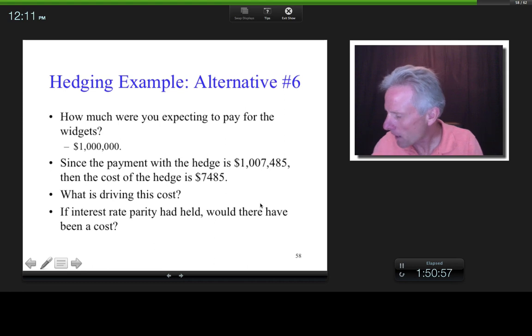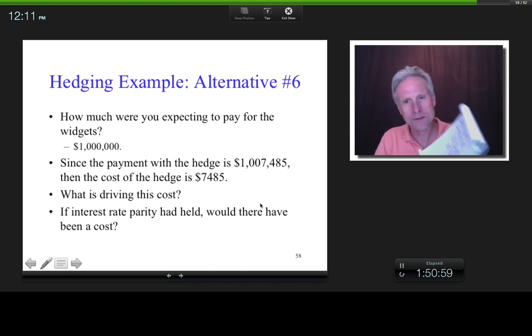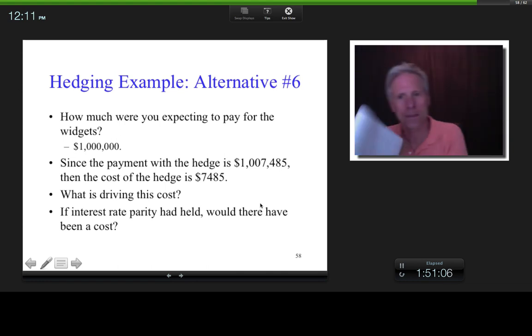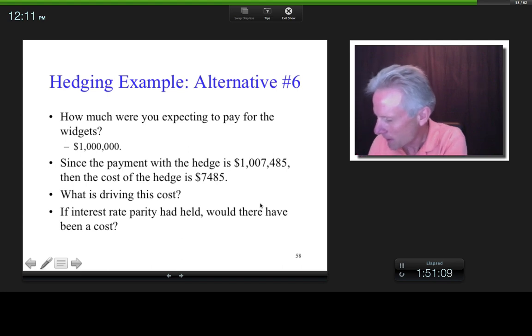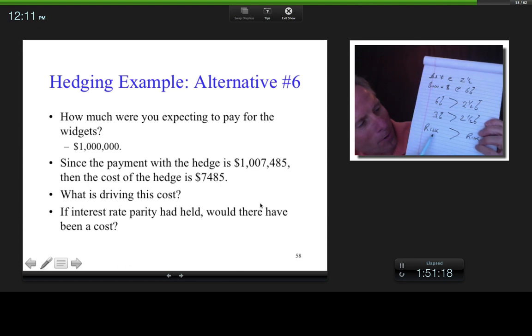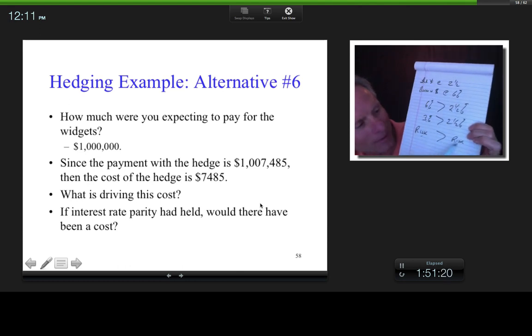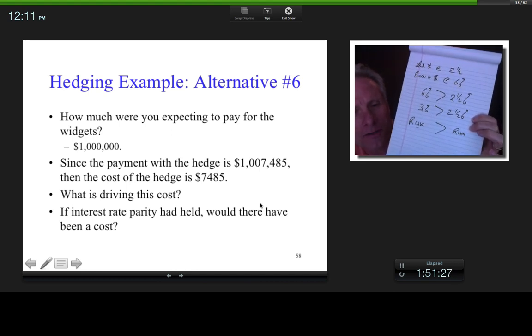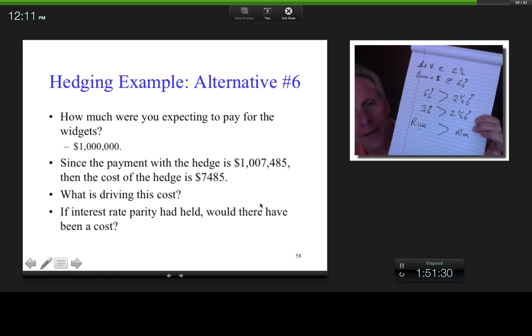So what drives the cost is not, in a direct sense, the fact that one number is bigger than another number. What drives the cost is the relative risk. If you, as the borrower, are higher risk than who you're lending it to, then you're going to have a higher cost or a lower cost for your hedge? A higher cost, right?